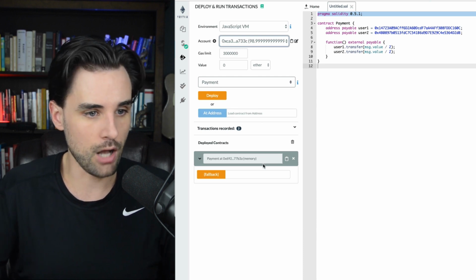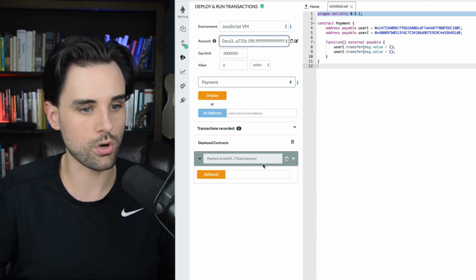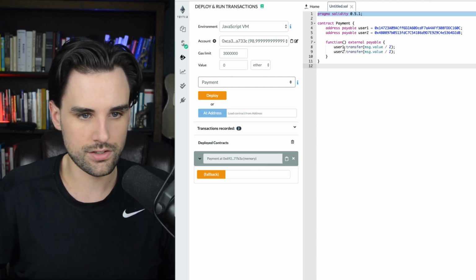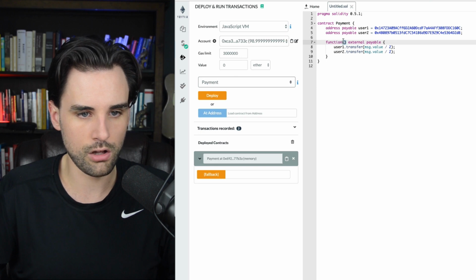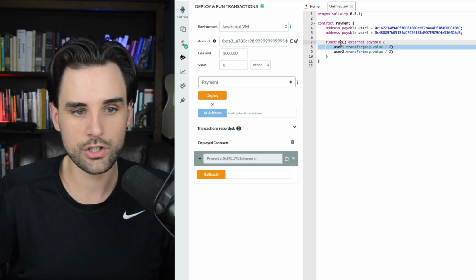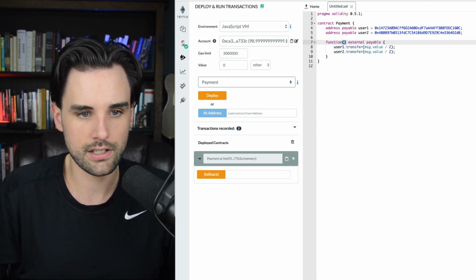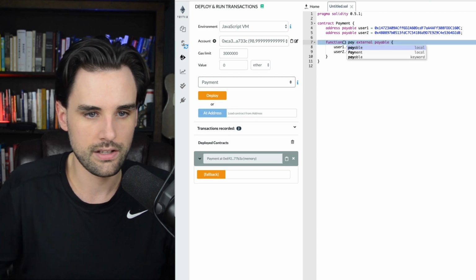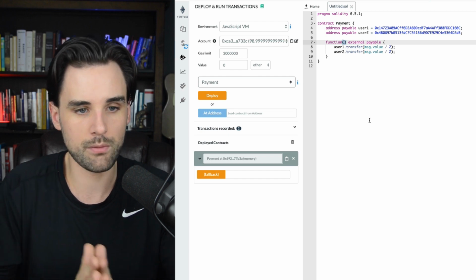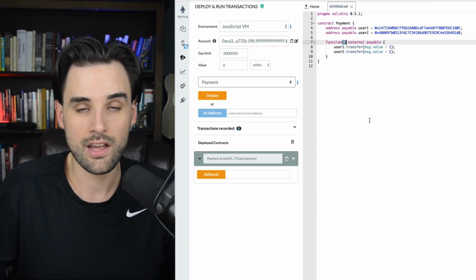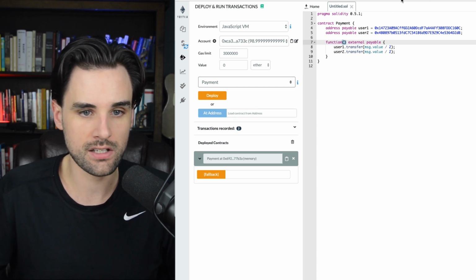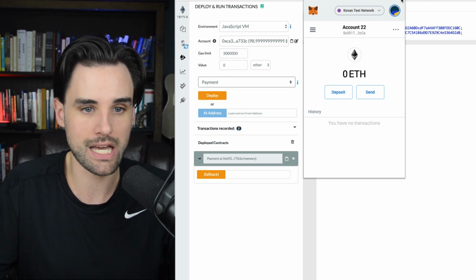All right, so now let's explain a little more how it works. This fallback function works in a very specific way. Essentially, this function can get called anytime that I send Ethereum cryptocurrency to this smart contract. This function could have a name, like I could say pay, right? That could be a named function, but I didn't do that. I left the name off of the function. And whenever you do that, it allows you to just take the smart contract address and put it in a wallet like MetaMask and just send money to it, and this payment would automatically be split, right?